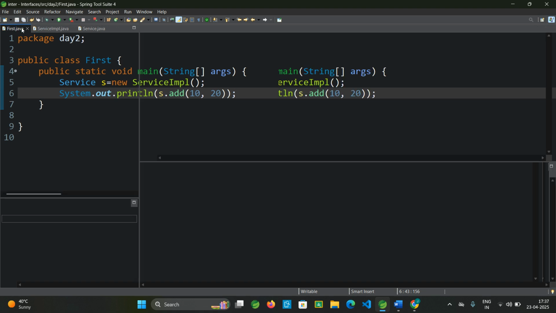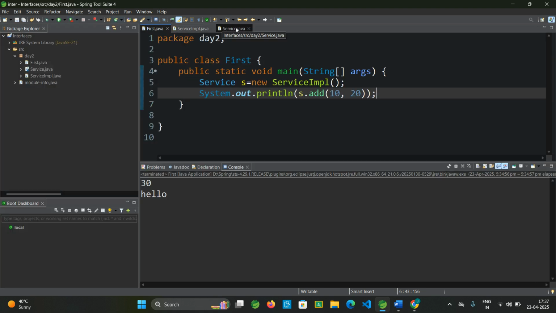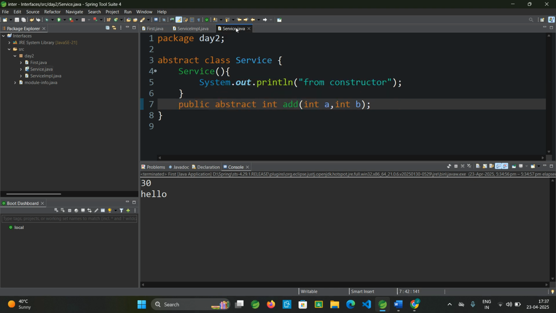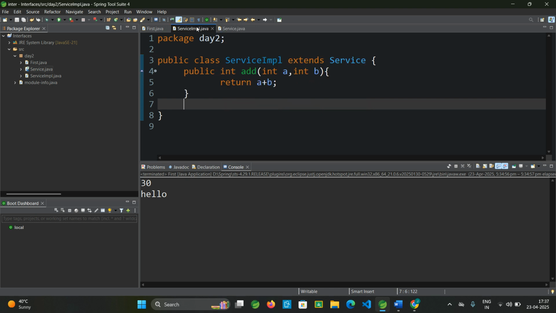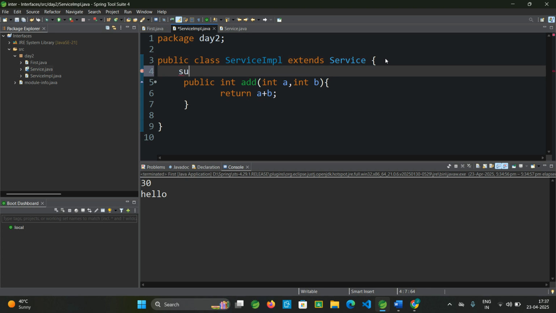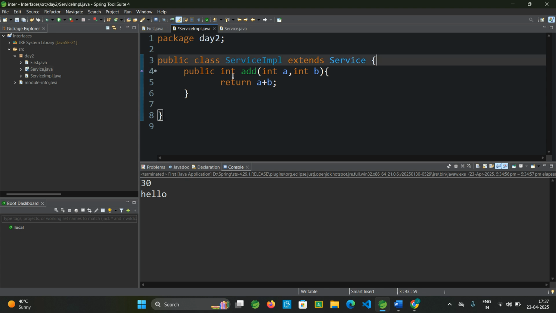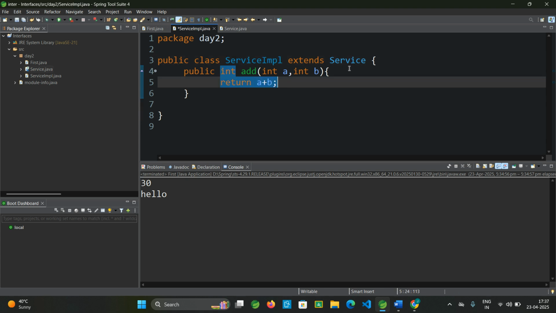So we created a constructor, right? Then how to call a constructor from the child class? If we want to call a constructor from the child class, we have a keyword called super. Sorry, I have to use this inside the method, right? Super.